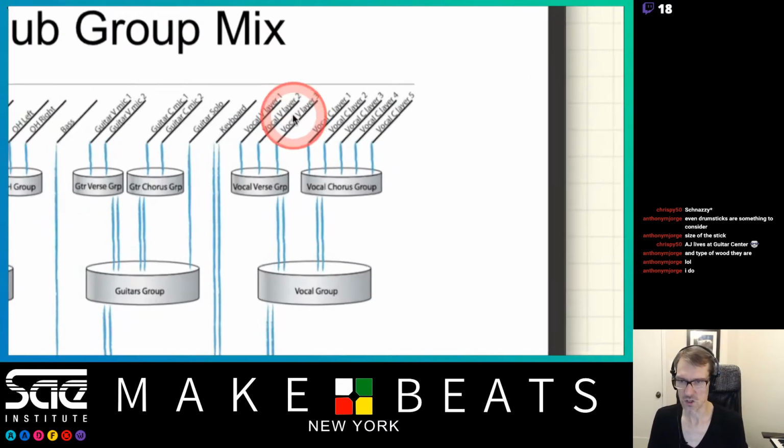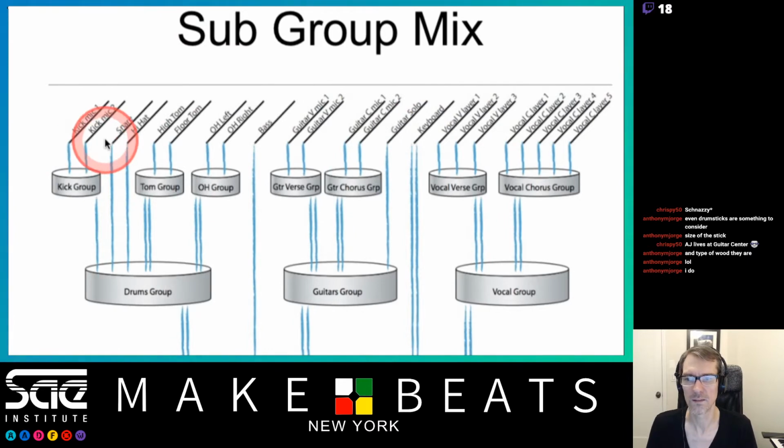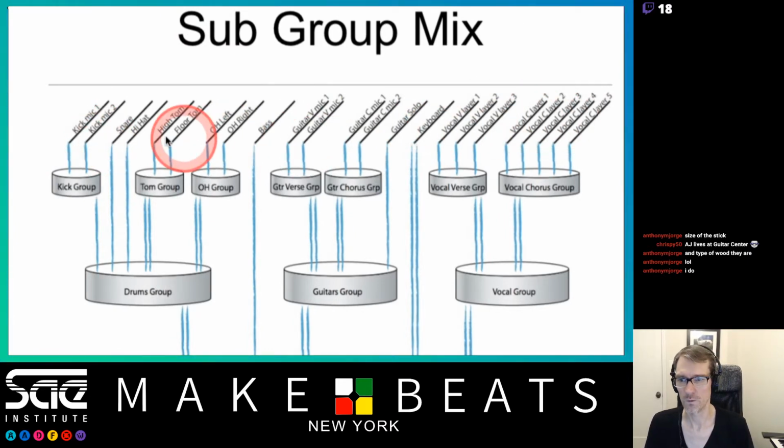So in this picture, what we are looking at is a song that's been recorded with microphones. Each one of these is a microphone here. You got the kick, mic 1, mic 2, got the snare, the hi-hat, the toms, floor tom, overhead, left and right. You get the bass, you get the guitar verse mic 1, guitar verse mic 2, guitar chorus mic 1, guitar chorus mic 2. It depends on how you're recording it, but this is just something that I set up here. You get the guitar solo, the keys, the vocals, layer verse, layer 1, layer 2, layer 3, the chorus, layer 1, 2, 3, 4, 5.